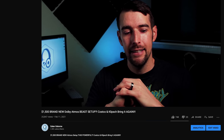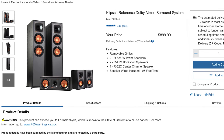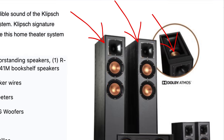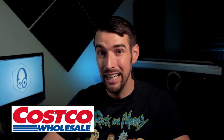The core speaker system is the same one I mentioned in the $1,500 budget Atmos video — the Klipsch 5.0.2 Dolby Atmos surround sound system at Costco, which they sell for an astounding $899 US. It comes with two R625FA floor-standing speakers that have built-in upward-firing Atmos height channels, one R52C center channel speaker, and two R41M bookshelf speakers. This is a bundle that anyone can get online — this is not a members-only item.